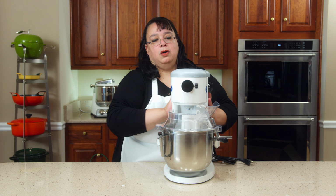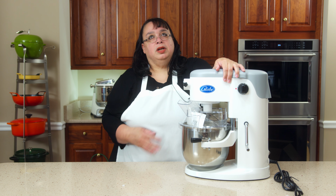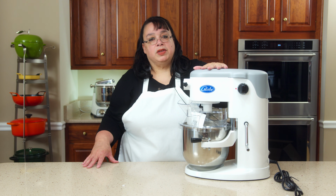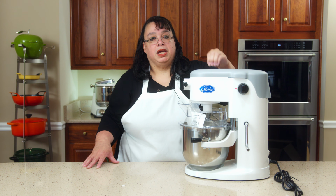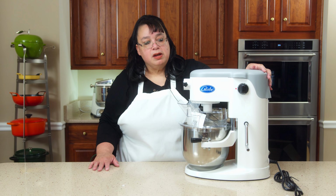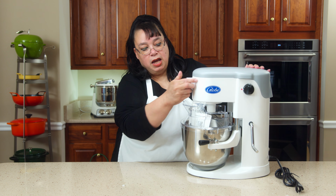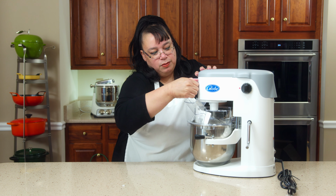One thing I do know is you have to be kind of careful because when you see a lot of these Globes for sale, a lot of times this top will be cracked. You can order a new one of these. They're about $60, but they are notorious for this being cracked. But just know the reason why the Globe has this plastic top is it makes it very serviceable. So it has a number 10 hub. It supposedly works with the KitchenAid attachments.